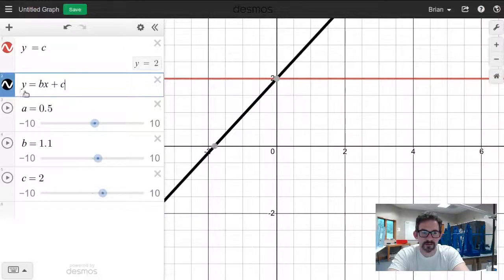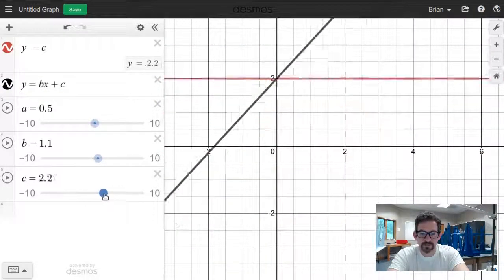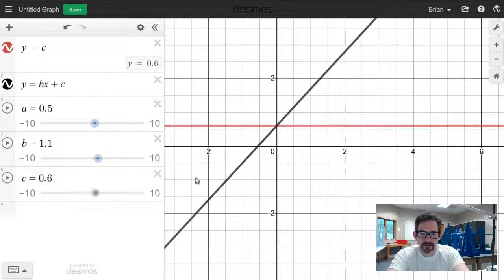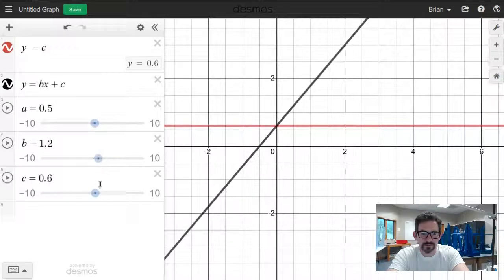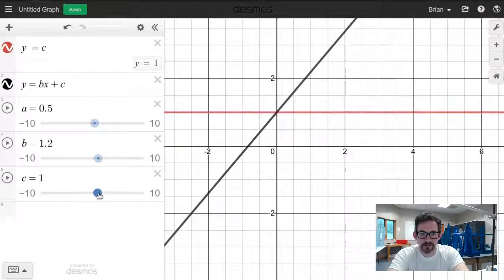We call this a linear function because it is the general form of a line. And let's see, when I move c around, it moves around both the red function, the constant function, and the black function in the same way. And the thing it's moving is the point where both of those functions hits the y-axis here. So we call that the y-intercept, the place that the y-axis is intercepted by both of these functions. They're both moved up and down by adjusting this constant c.